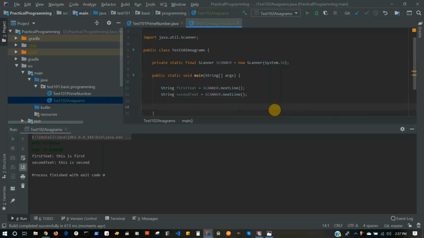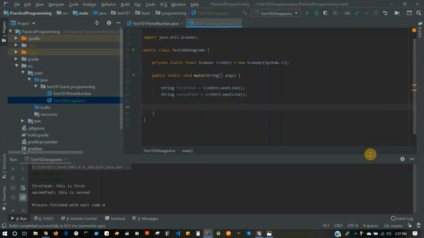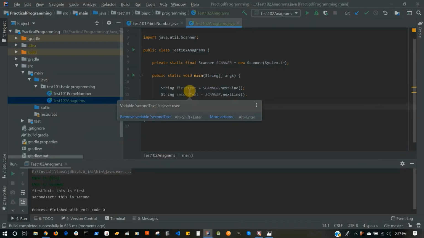Now we need to solve the problem. Before jumping into the solution, it's really helpful to know how we're going to do that. Let's come up with a strategy. What makes an anagram? So we will generalize the problem, generalize the solution actually.